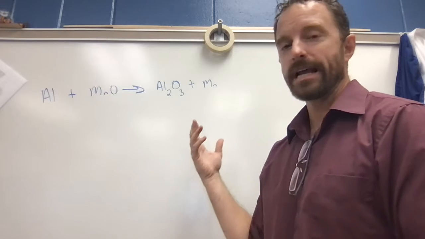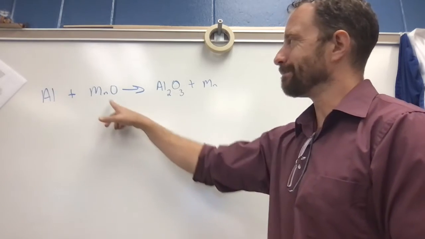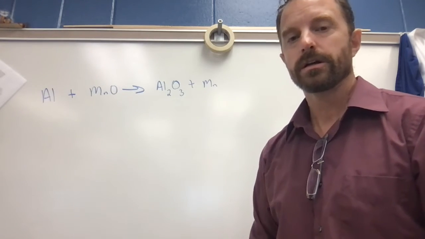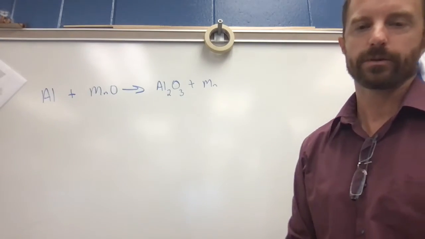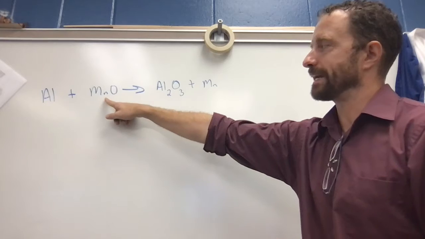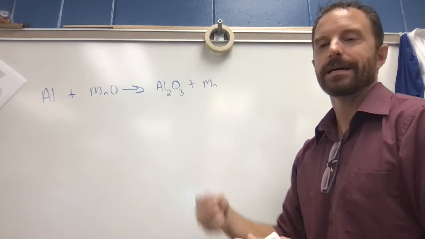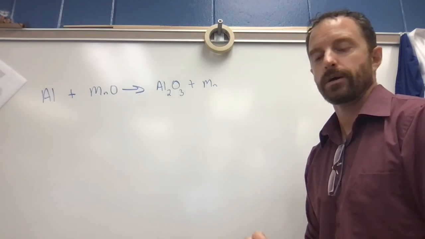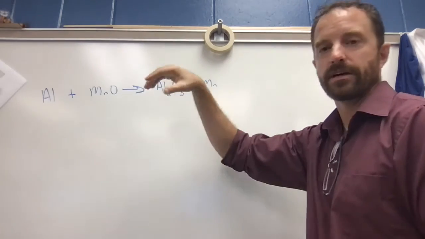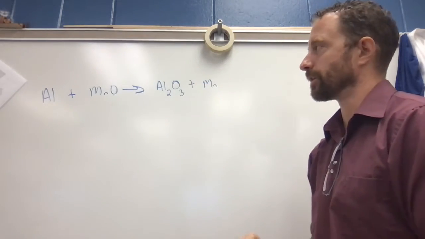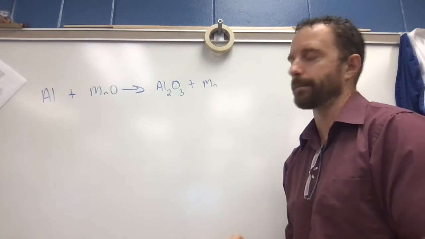Now this one I've written out and it looks okay, but really metal oxides, when we put them in water, turn into metal hydroxides. So even though I've written it okay, it wouldn't really happen this way in real life. They would both turn into a manganese hydroxide and aluminum hydroxide, unless you did this not in water. We'll do one here in a few weeks called the thermite reaction, where you've got some oxides and they're not dissolved in water. But typically we think of single replacement as happening in water.